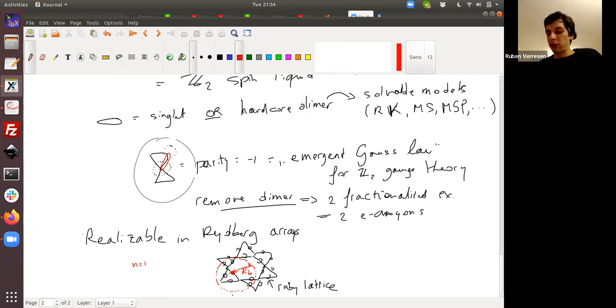Okay, the interactions are strong enough. But that's exactly a dimer condition, right? Like if I draw this as a dimer, it's exactly saying that the 6 neighboring bonds are not allowed to be occupied. So we use our Rydberg interaction, like our Ising interaction, if you wish, gives the dimer constraint.